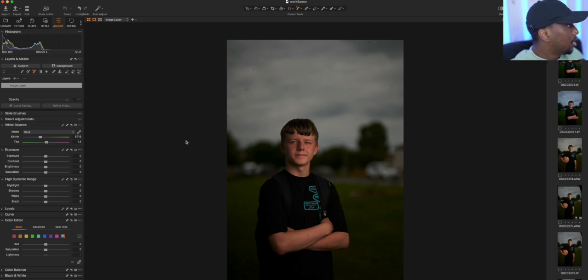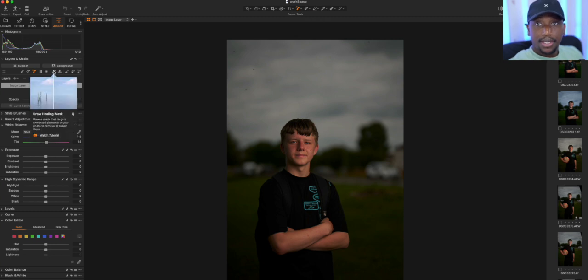So the first thing I would do is look at the image and decide what I want to do. Because I know that it's dark and moody, I could have done sky replacement, but for this image I'm not going to, because I could just replace the sky with a blue sky or something like that. Because it's dark and moody, this is how I want the background to look. But maybe I feel like it's too warm. So there are a lot of AI tools inside Capture One. That's another thing they've now implemented inside Capture One.